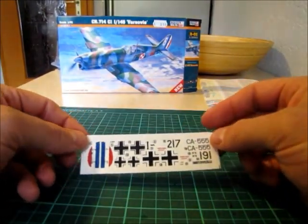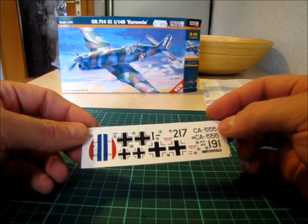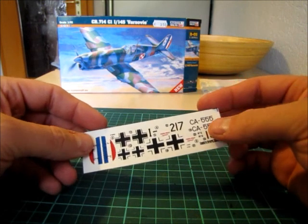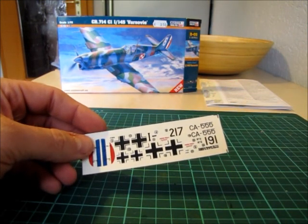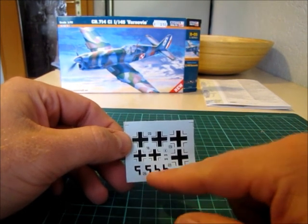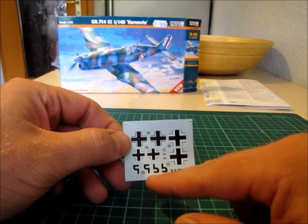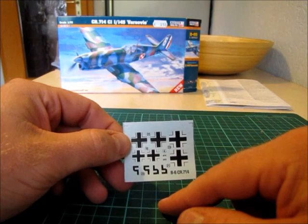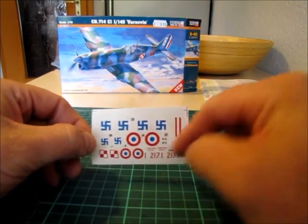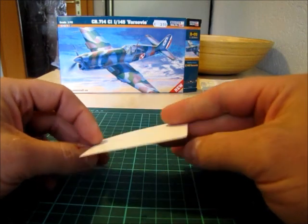We have one digital decal sheet. Digital sheets are not bad. I can't say how well they stick on the kit, but they are not yellow and not very thick — they look fine. We also have an extra decal sheet for the German version because of the swastika. It is forbidden to show swastikas in Germany, so they cut it in half. When outside Germany, you are allowed to use them and put them together to get the swastika again. We have three sheets total: for the Finnish version with swastikas, Polish insignias, and French insignias — they all look very nice.